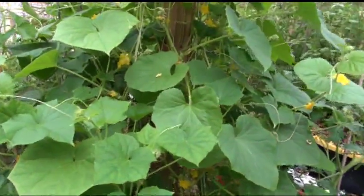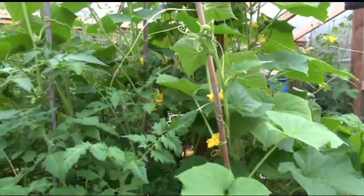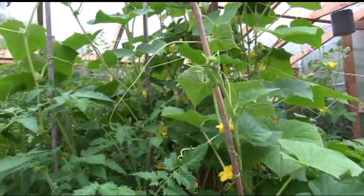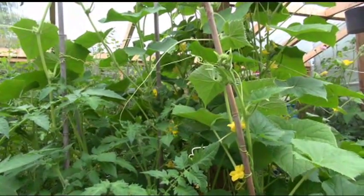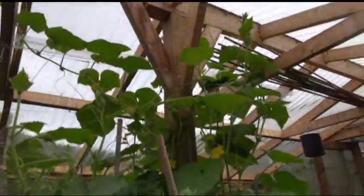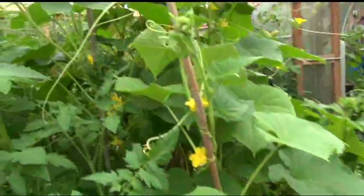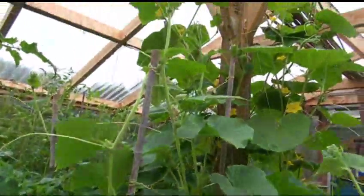But anyway, this is an update on this cucumber conglomeration. This is just the beginning. This thing gets massive. Now I'm hoping this thing will fully grow itself out like it did in years past, and not get hit with the gray mold, because once that gray mold gets everything, it just wipes it out. But that's just a quick look at this, and you can see this thing is literally going everywhere.